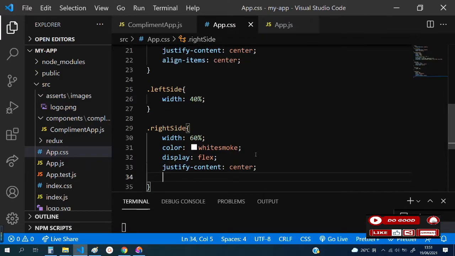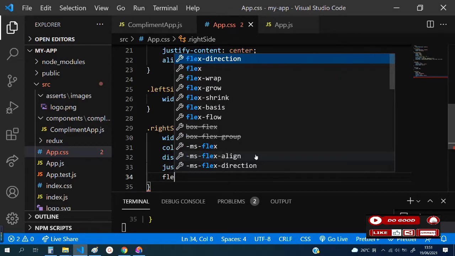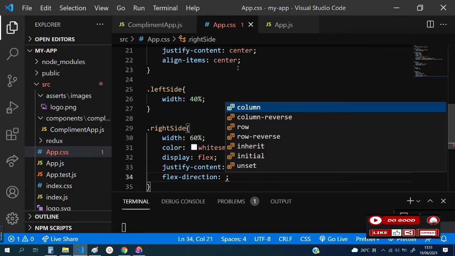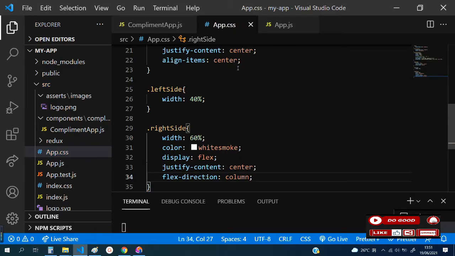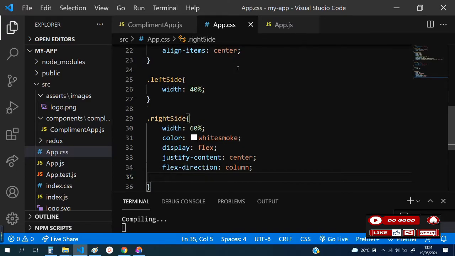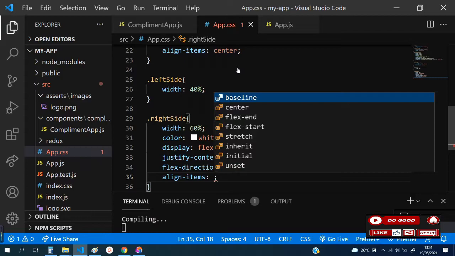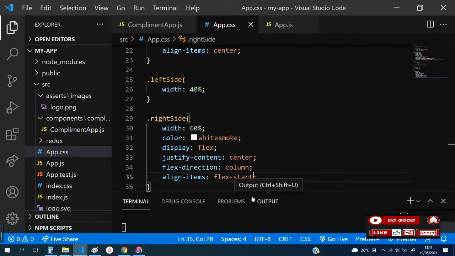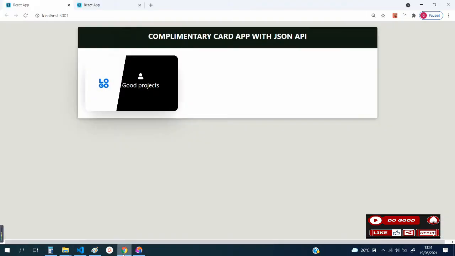Then the last one we can say flex-direction, make it column. Then we can say align-items, let's make it flex-start. Good. Let's check that out again.